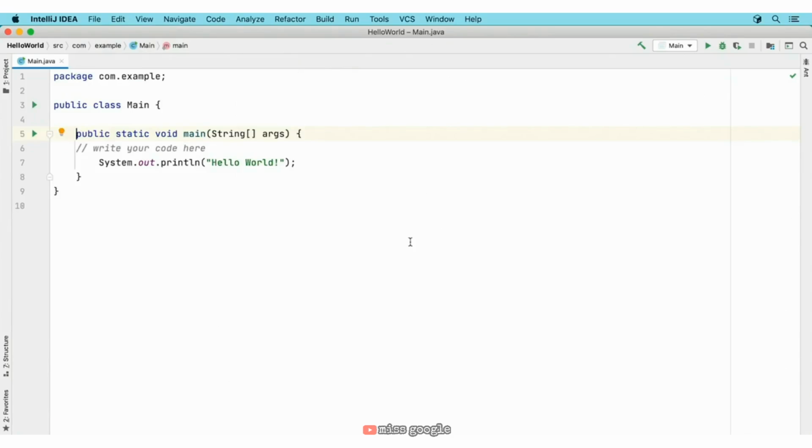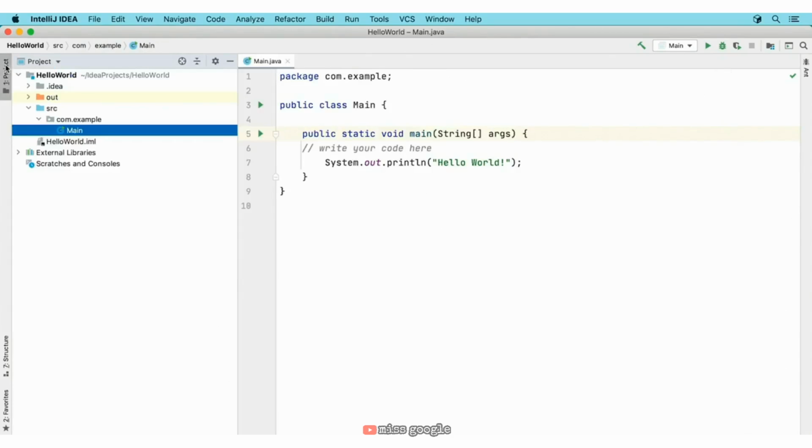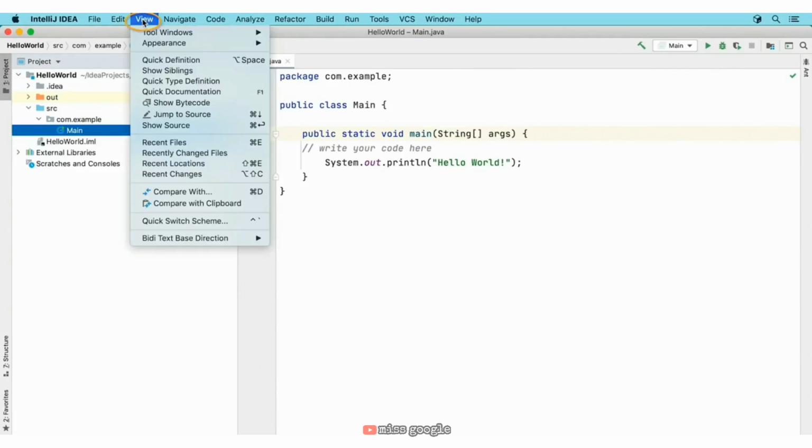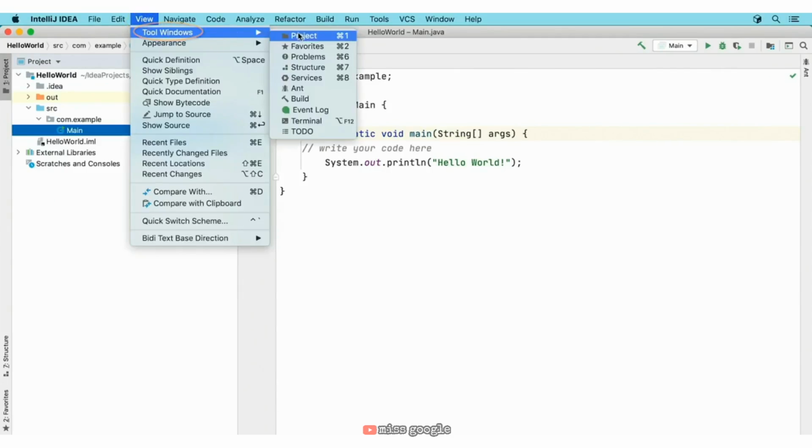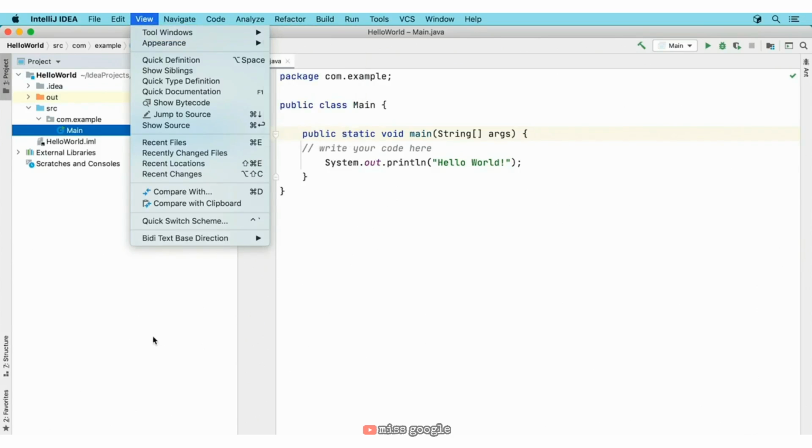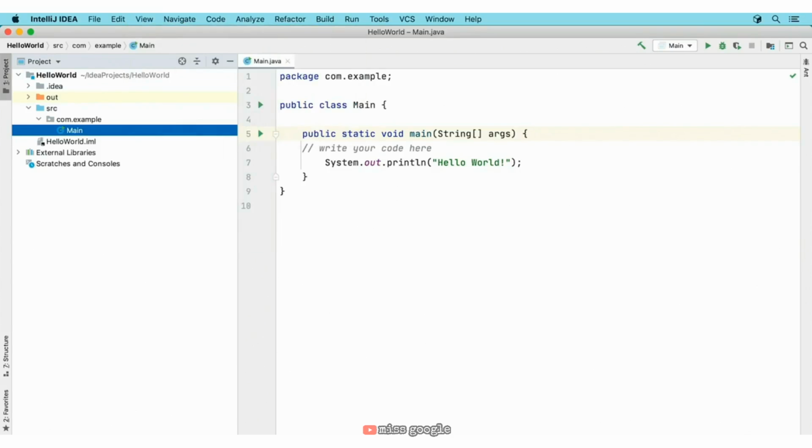IntelliJ IDEA's project window lets you find all of your files and see your file and folder structure for your project. You can get to the project window by clicking on the tab on the top left, or you can go to the menu and select View, Tool Windows, Project, and you'll see that there's a keyboard shortcut associated with that. Or, as with many of the tool windows, you can move the cursor down to the lower left, hover the cursor over that icon down there, and you'll see a pop-up menu that offers some of the most commonly used windows. The project window has multiple scopes.